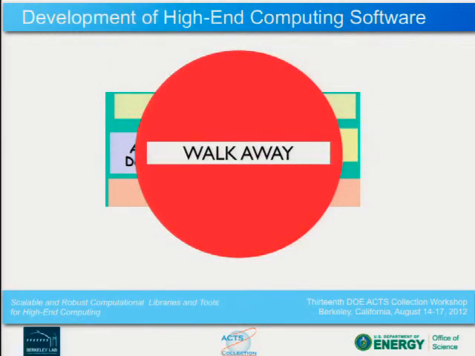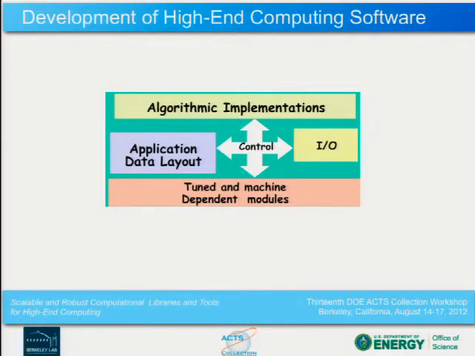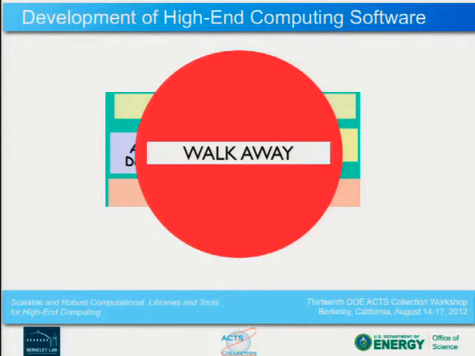So the idea of going back to that model where I inherit a Fortran 77 code that does everything, and then I just have to tweak it to make it tunable to a specific machine, is really something that doesn't apply. Because imagine it's not only the systems that are going to be evolving, but even within a system, the number of cores also changes. Depending on the context in which I use my application, I may need fewer cores, and I cannot create thousands of versions of this code optimized for a particular machine. So I have to do something a little bit smarter. We have to move away from this.